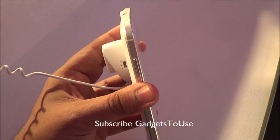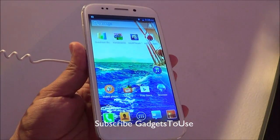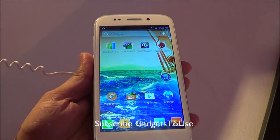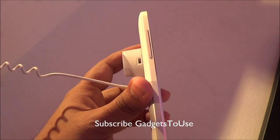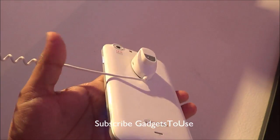So in terms of the specifications, there is not much difference in the hardware specifications if you compare this phone with the Canvas HT, but there is a major difference in terms of the build quality and the overall look and feel.